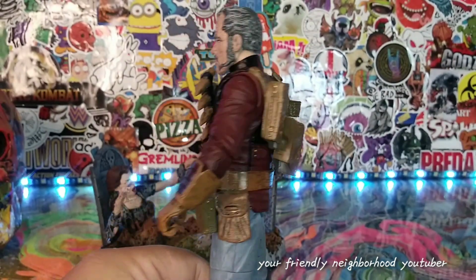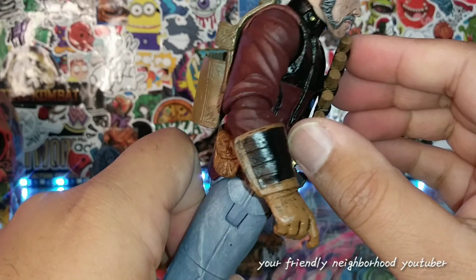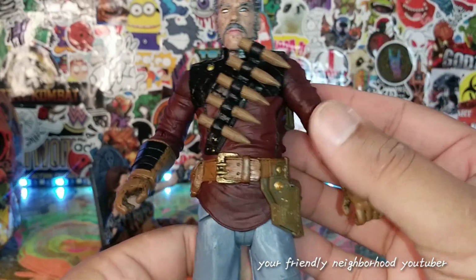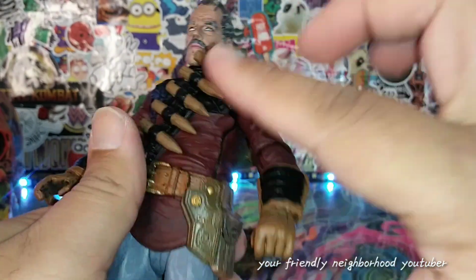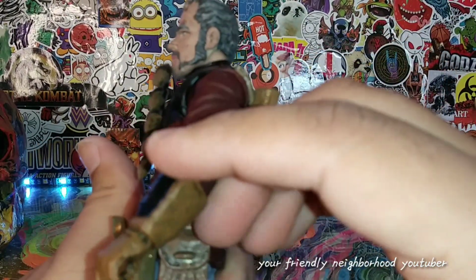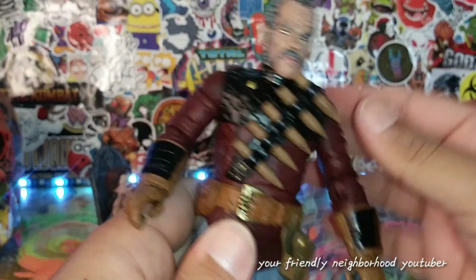Weapons look amazing. Let's check out the articulation. So this right here, the wooden spears, is glued to his chest. Kind of weird how they did that. That's kind of stupid. It should be laying on his chest, but it's like hanging, protruding from his chest. So that's kind of dumb, but it looks great.